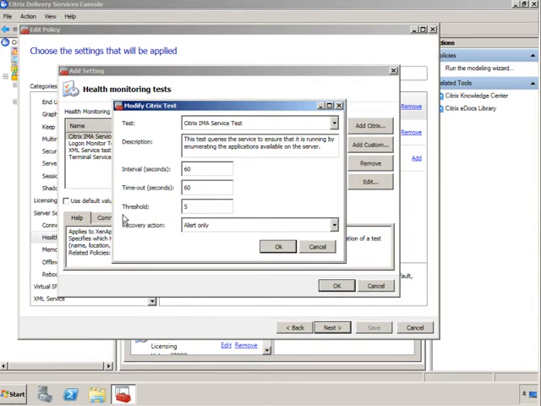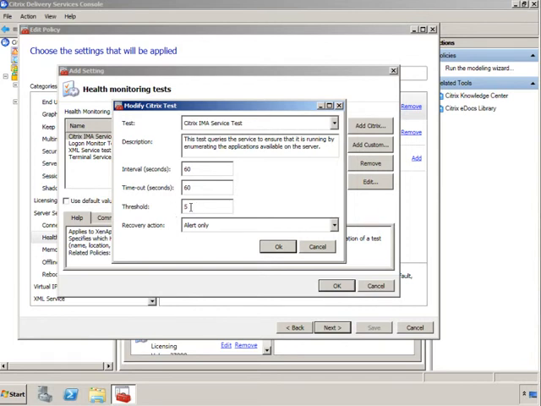How many times should I try this before I report that there's a failure? So maybe I tried it the first time and it failed. That doesn't necessarily mean that the IMA service is down. Maybe the timeout value here was too low and the IMA service did respond, except it took more than 60 seconds. So how many times should I try this test? And if it fails, I'm going to take some kind of action.